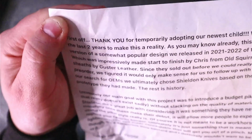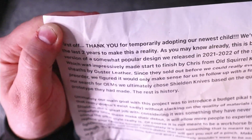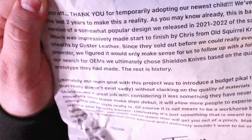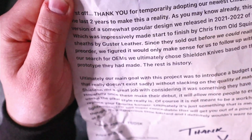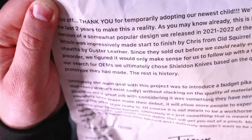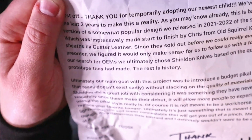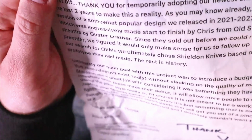During our search for OEMs, we ultimately chose Shieldin knives based on the quality of another prototype they had made. The rest is history. Ultimately, our main goal with this project was to introduce a budget Pikal to market, something that doesn't really exist sadly, without slacking on the quality of materials in the process. Which Shieldin did a great job with, considering it was something they've never done before.